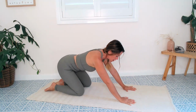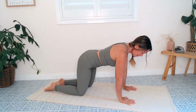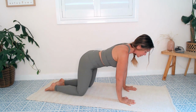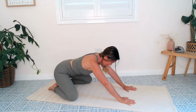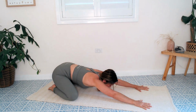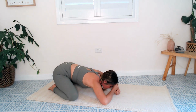Starting to bring some gentle stresses into the wrists, never going so far as it hurts, but just allowing that flex to come into the back of the hands. And as we sink back next time, just allowing yourself to come into child's pose. So taking those knees wide, toes come to touch, spreading your hands forward, and starting to let your forehead find the mat. If your forehead doesn't reach the mat, you may want to place a cushion or a bolster or a block underneath it, or even just stack your hands if that feels good to you.